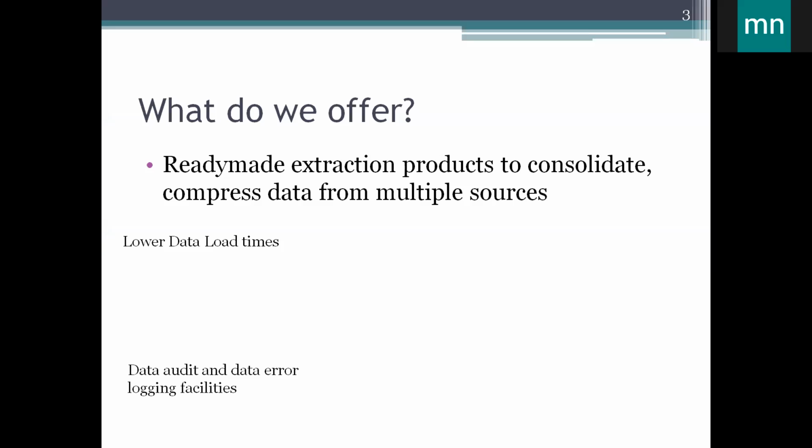What do we offer? A ready-made extraction product to consolidate compressed data from multiple sources. Lower data load time: it takes very little time through SSIS for the data loading process as compared to the previous concept. Also a data audit and data error logging facility. The data error logging facility is already defined in SSIS, and we can apply it by using the facilities in the properties of the SSIS tool.